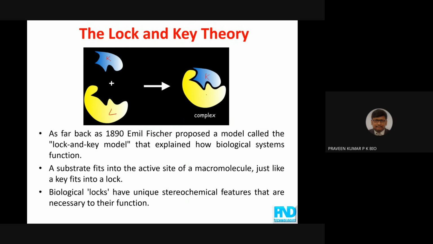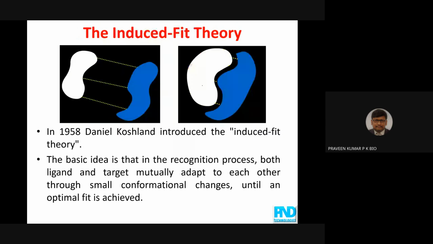It's not going to undergo any conformational change, just like that we are fitting. That's the lock and key model. In the induced fit model, if you have this as a ligand and this as a receptor, during the binding both the ligand and receptor conformations are changed. So the shape is different for the receptor and similarly for the ligand. Now the shape is entirely changed based on binding. This is what we call induced fit theory, which was proposed by Daniel Koshland.